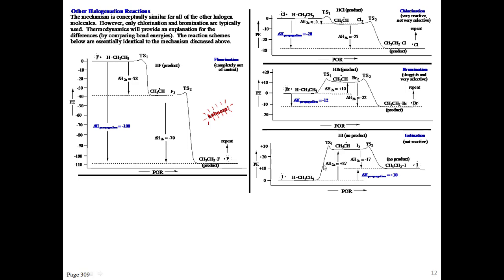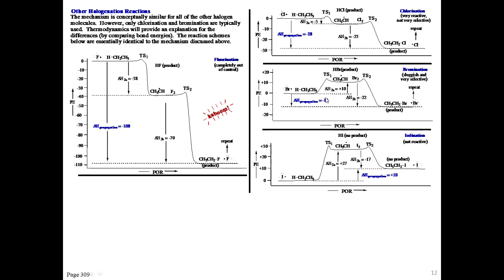Iodine is way uphill in energy because making the carbon free radical is so much less stable than the iodine free radical. So it's way uphill, and then it doesn't come down enough to make the reaction favorable overall. So each time we cycle through this, we're losing energy. We're taking energy out of the system right here. So actually the delta H is a plus 10. So it's a sluggish reaction. Doesn't really work that well. So we don't propose that one.